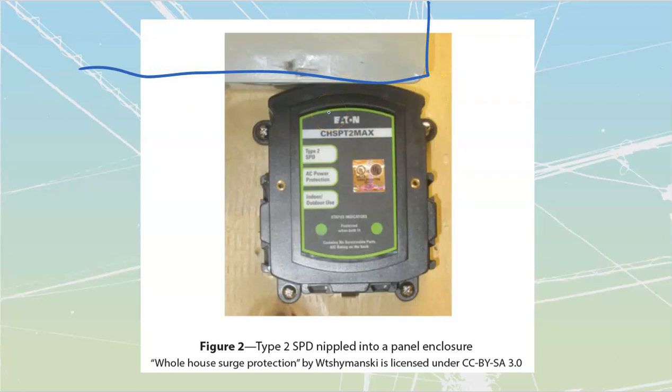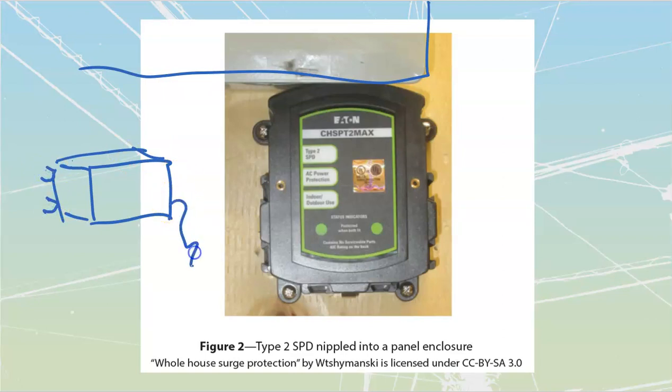Other ones you will see look like circuit breakers themselves, and they actually just plug on. If you took a look at them, they would look the same as any other circuit breaker. You're going to have that set of jaws at the back, a set of jaws there, another set of jaws there. And they will have a neutral connection, but they won't have any other screws on them. You plug them into your panel. You take the panel cover off, you plug these things in, you connect this down to the neutral inside of that panel, and now you've got whole home surge protection.